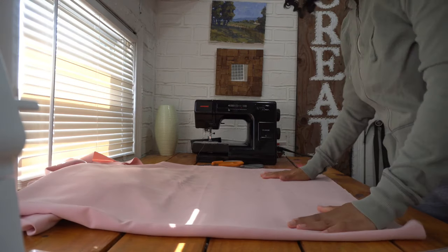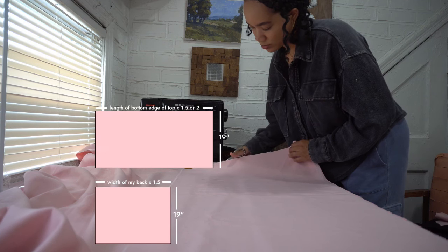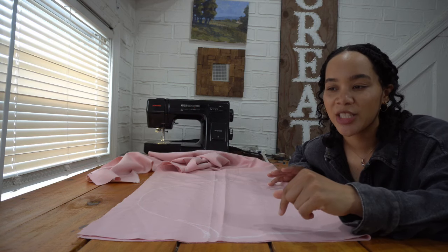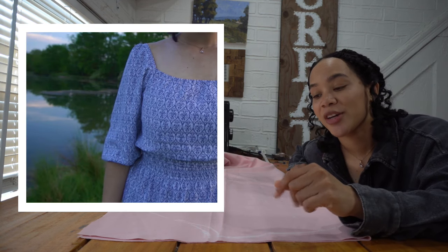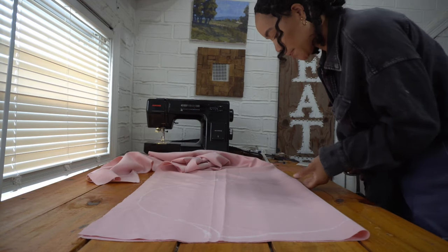And now it's time to cut these pieces from my fabric. I also went and cut the pieces for the bottom of my dress. If you watched my last video where I turned that bed sheet into a two-piece set, I used that same exact sleeve pattern for this, and I'm just going to cut my sleeves out. I'm going to be doing the lining in the same material, which I probably shouldn't have done because I'm working with limited material, but I cut it all out. I just can't make mistakes now.